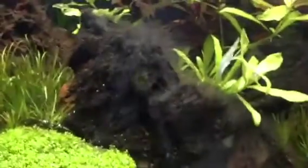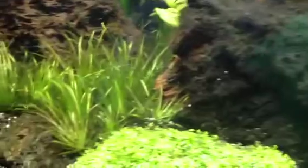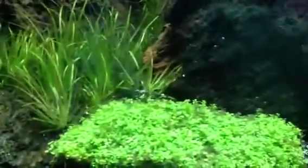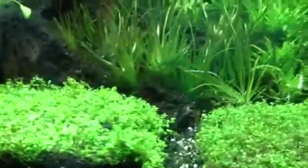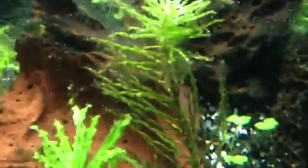Okay guys, jumping right into it. I don't want to make the video too terribly long, but you can see that I have some algae growth in there. Now, I'm going to try to find a spot of some brown algae that I was dealing with. I pretty much got it all out. You can see some of it right back there. It looks black, but it's actually a light brown color. Here's a better example right in there, if I can get it to focus.